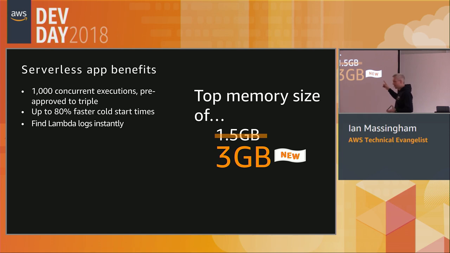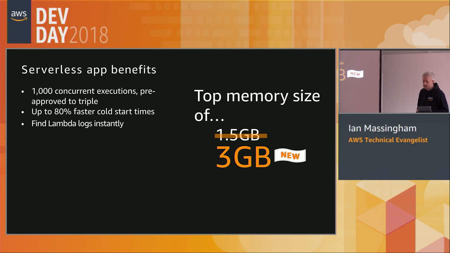So when we say we're giving 3 gigs of RAM, we're also doubling the maximum amount of CPU that can be provided and doubling the maximum amount of network throughput. So we're basically creating a twice as big Lambda function machine on all resource axes, all resource vectors. Okay, so just more horsepower for computationally intensive tasks.